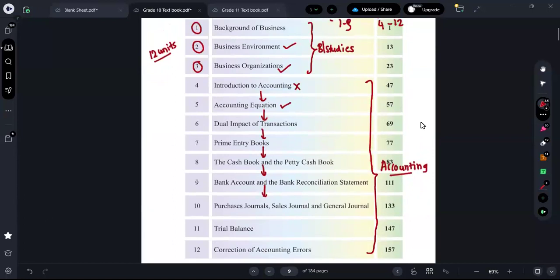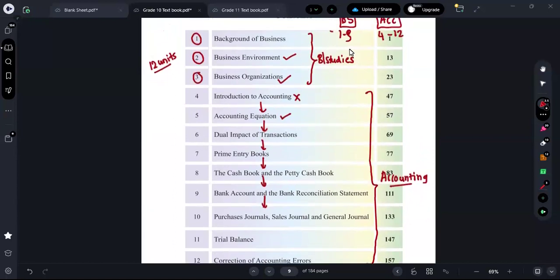So simply have something in mind. Units 1 to 3 are from business studies, and units 4 to 12 are from accounting. Then you will have a proper awareness of what you are studying. If not, all of a sudden you don't know what you are studying, which unit we are currently doing, how many units we are supposed to do further, which units will be tested, how the paper structure is. You don't know anything, right? If you don't know anything and you are in the class, you will just be daydreaming.